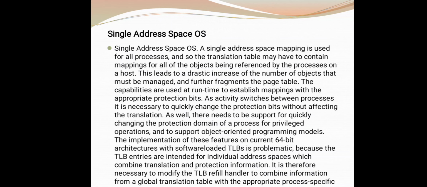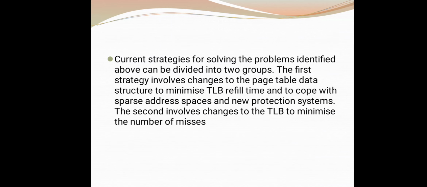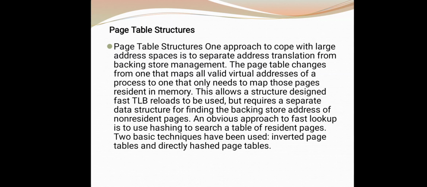It is therefore necessary to modify the TLB refill handler to combine information from a global translation table with the appropriate process specific information. Current strategies for solving the problems identified above can be divided into two groups. The first strategy involves changing the page table data structure to minimize TLB refill time and to cope with sparse address spaces and new protection systems. The second involves changing the TLB to minimize the number of misses.